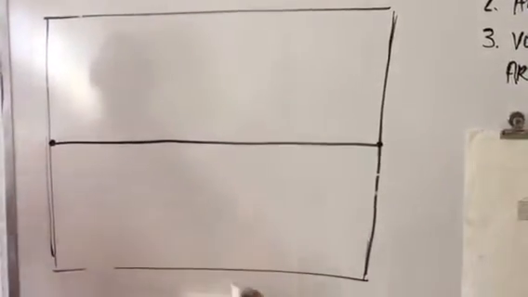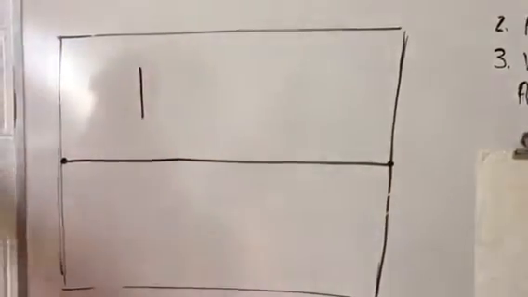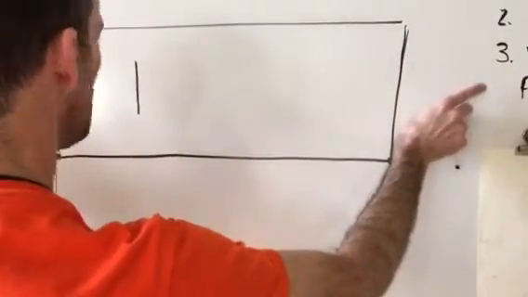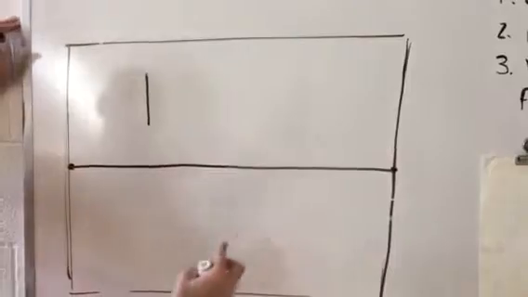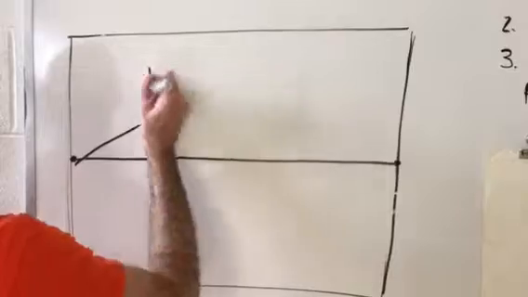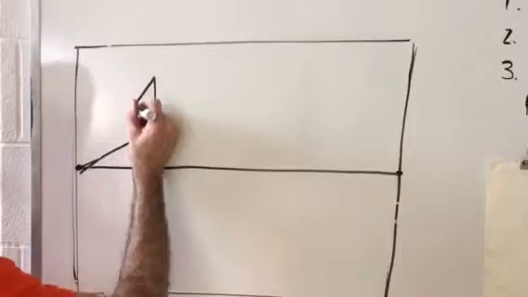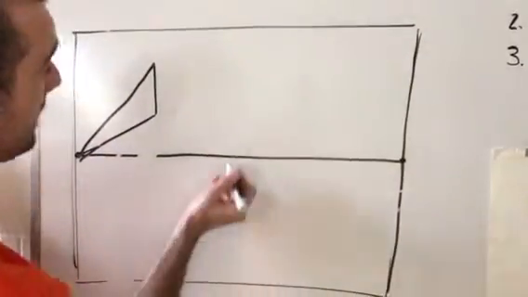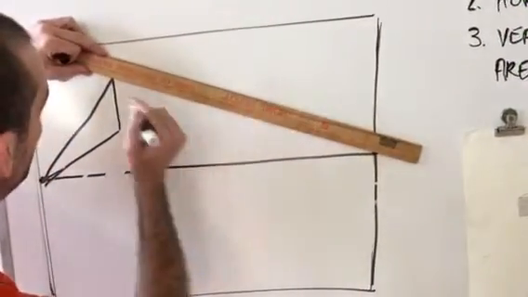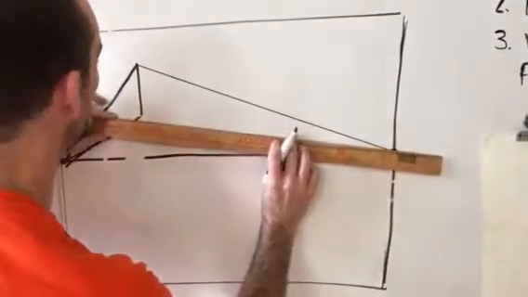If I want to draw another box, another square, as an example, the easiest way is to start with just a vertical line. If you remember, all your vertical lines are going to be vertical in both 1 point and 2 point perspective. From here, I can start drawing, and these are the lines that I would want to draw with a ruler, and this is why, because they'll start getting a little goofy if you don't. But again, to save time, I will use a ruler on the one that's further away, and I don't want it to be too confusing. So I would use a ruler here. I would use a ruler here.